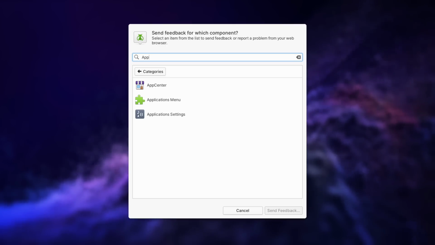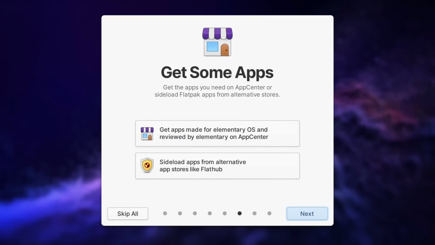and the App Center First Start screen will now more prominently explain how you can add other Flatpak remotes like FlatHub. Apps from FlatHub and other Flatpak remotes also won't be separated from elementary apps in the category views either. Still no FlatHub by default though, and still no easy one-click button to add it. You still have to go download a Flatpak ref file from FlatHub and install it manually first.